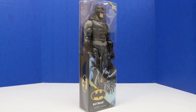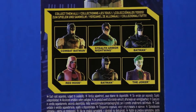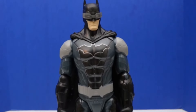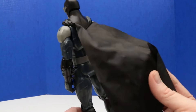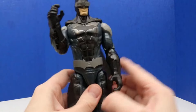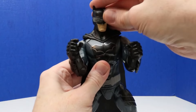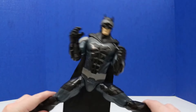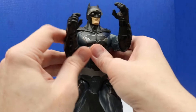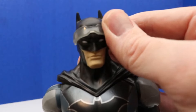Next up we have a Batman figure — this is a 12-inch Batman figure. Here's our new Batman figure out of the package: he has some visors or goggles on and a really neat bat suit. And Batman has his black cape. This is an interesting, neat bat suit. The goggles or visor does come up just like that. This Batman figure can do that split stretch — we can bend his knees and get him in a battle position. Let's take a closer look at this visor — it just goes up and down like that.